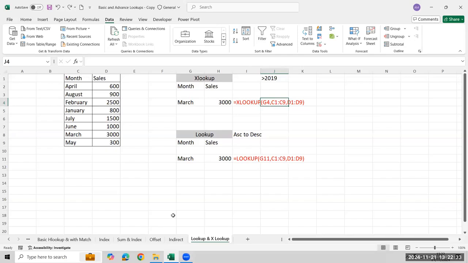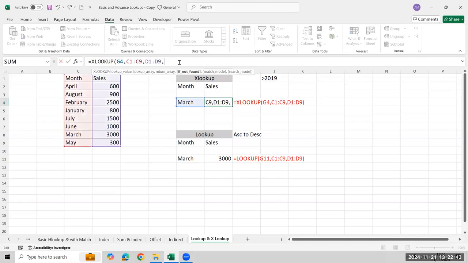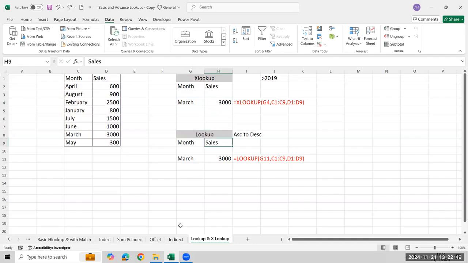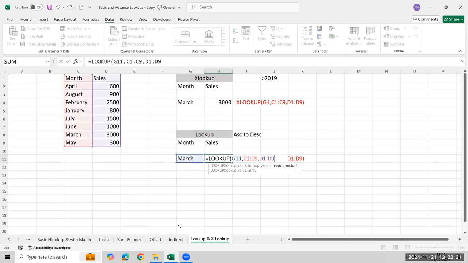Hello, please save the file. Yeah, I had a doubt here. After we select the lookup, this March, then we can select the entire table. Then we can do that way also, right? In this lookup you're talking about. Yeah, once we select March, then after that comma, we can select the entire table. No, we are not selecting the entire table. We are selecting lookup value and lookup vector, result, two different columns. Okay, see, but I tried selecting the entire table in one shot. Then I got the answer. Same as.